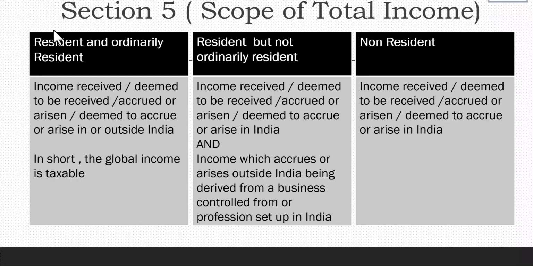But income which is coming from abroad will be taxed only in the hands of the resident and ordinary residents. That means the person who is resident has to pay tax on each and every income, whether it has arisen in India, received in India or abroad. But in case of resident but not ordinarily resident, all income which he has earned abroad will not be taxable in the hands of this person, except where a business is set up or controlled in India. Only that income will be taxable. Otherwise, even the income which he is earning from outside will not be part of his total income.